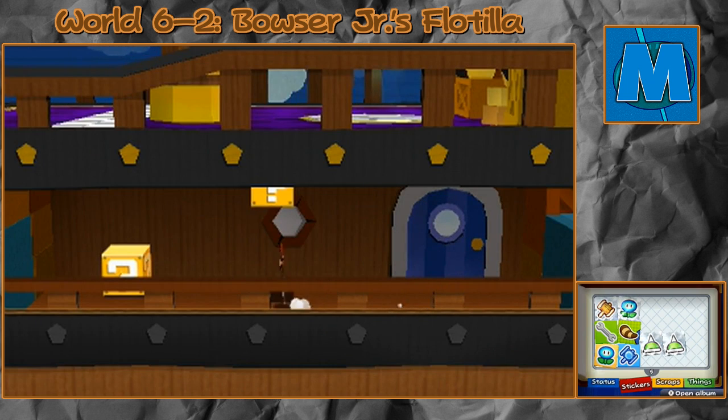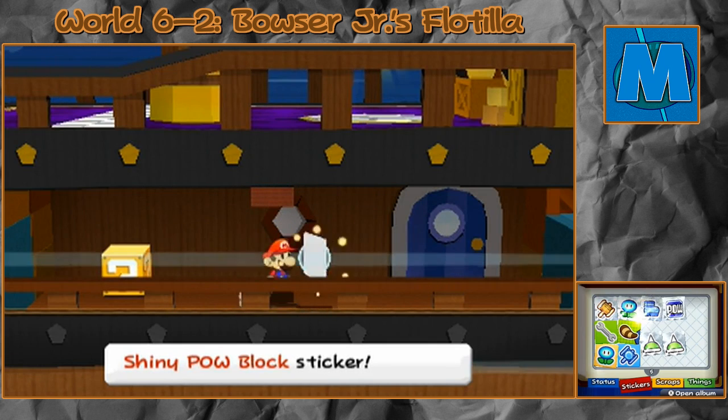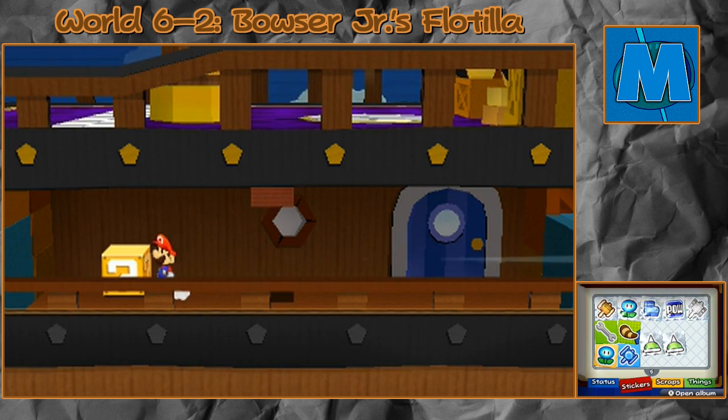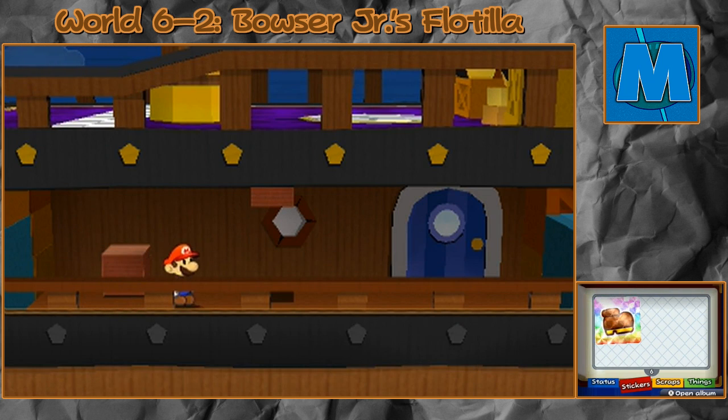And inside you'll see a block here, which gives you 3 shiny stickers: a shiny line jump, a shiny POW block, and a shiny hurdle hammer. All multi-hit items. Very nice. And in here you'll get the last Mega Flash jump sticker in the game, or the last Mega Flash sticker in the game, period. The Mega Flash jump.